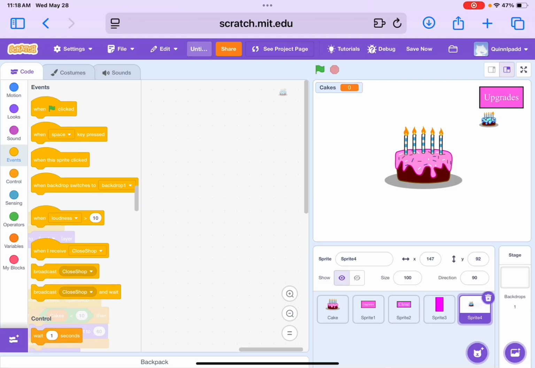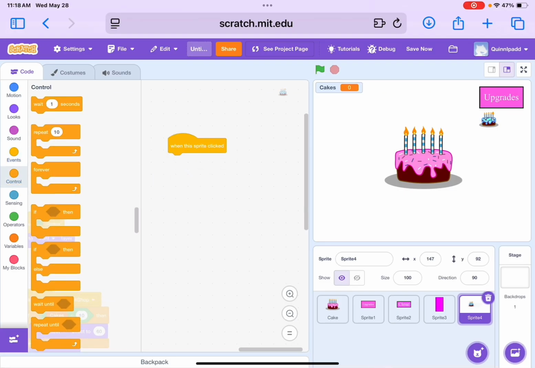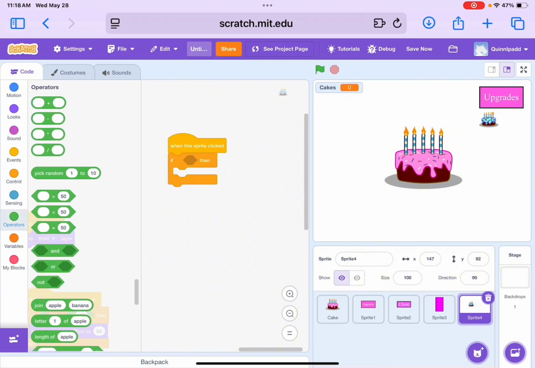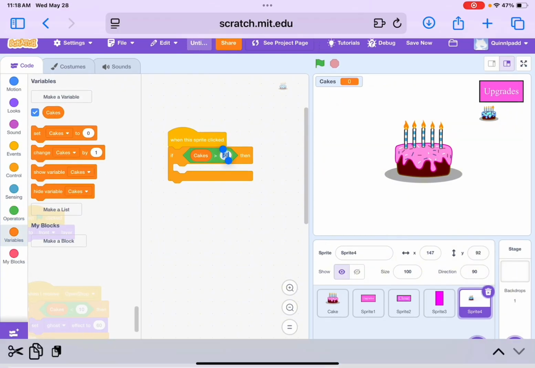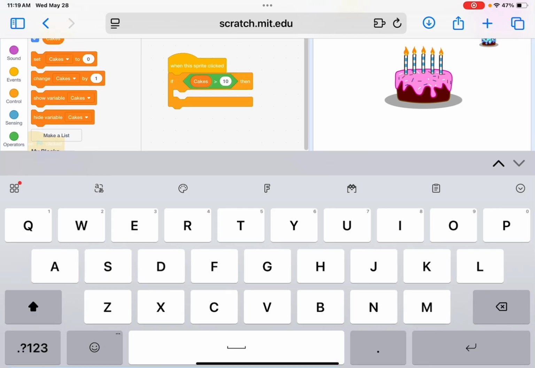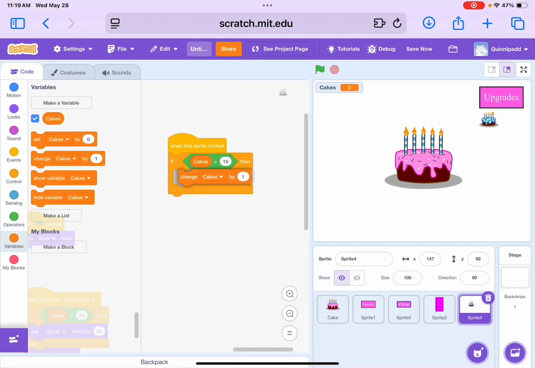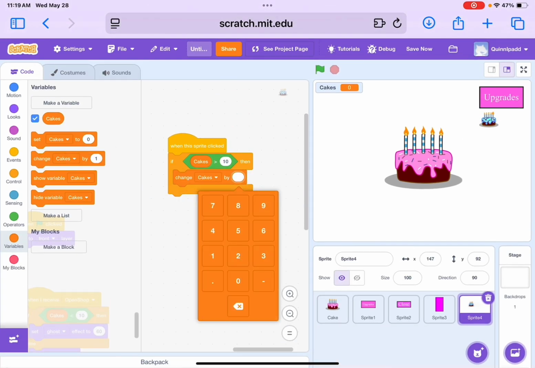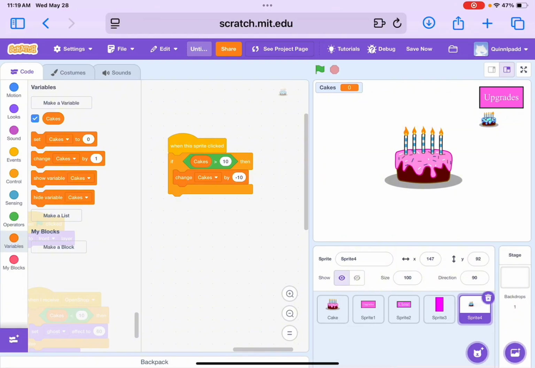And now, when the sprite is clicked, if cakes is more than 10, then change cakes by -10.